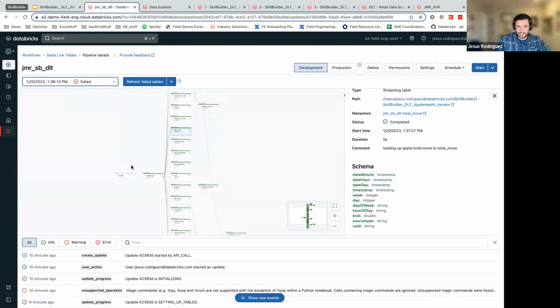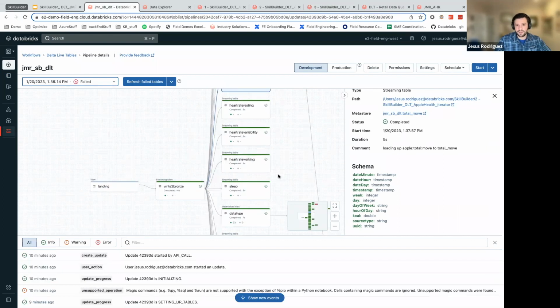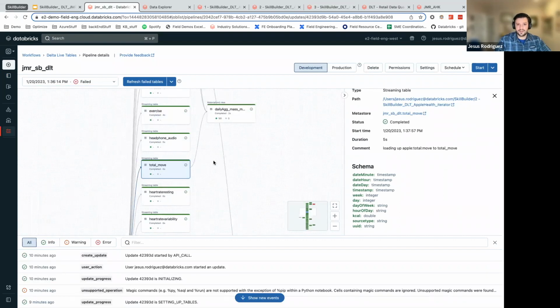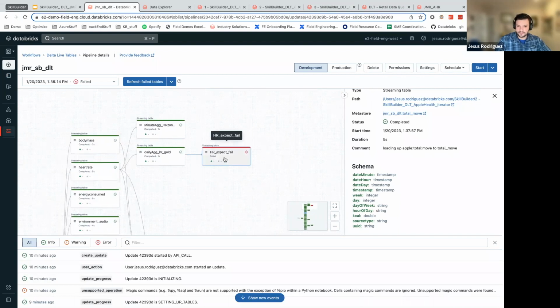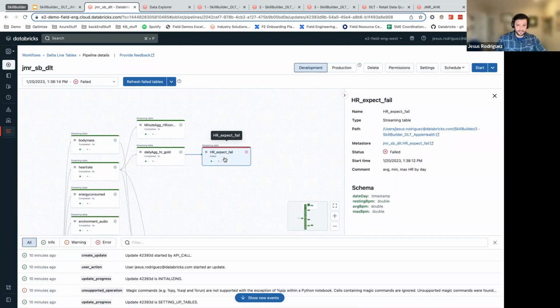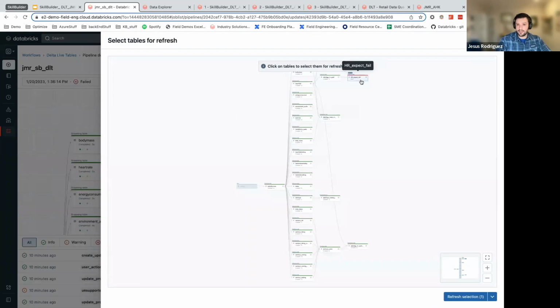You see that all the other events were processed, but if you go up to our expect or fail, the data did not go through. And from an observability perspective, the pipeline has failed outright. At this point, you have the option to select a table that you want to reprocess and let it go through as needed once you fix the issue.